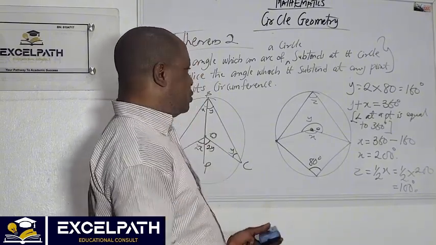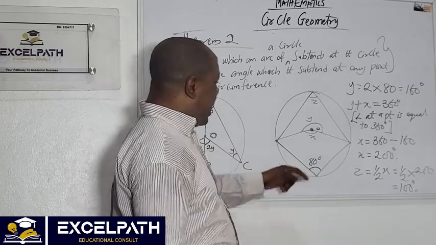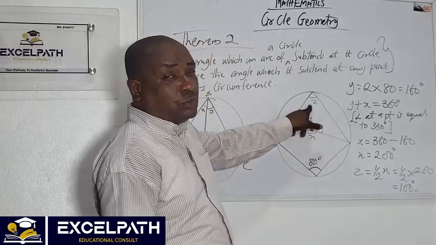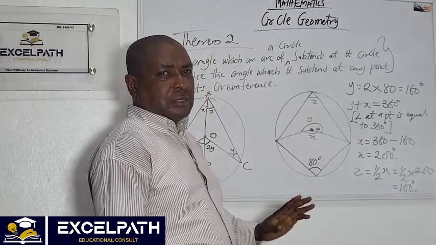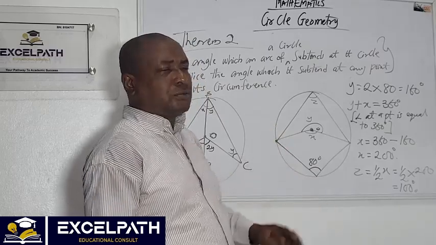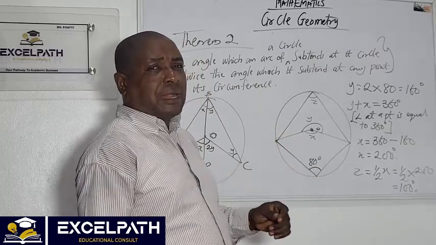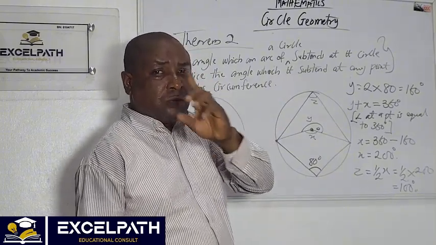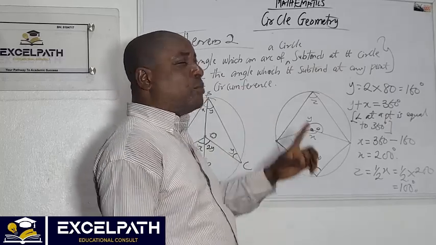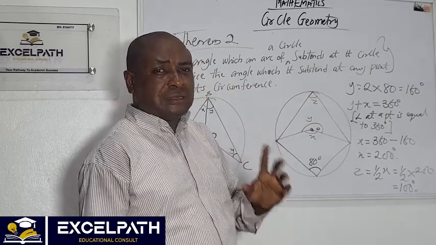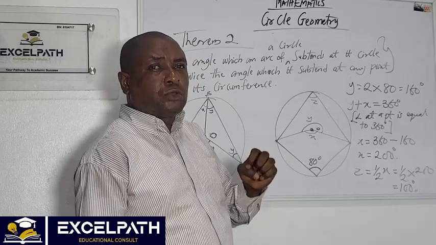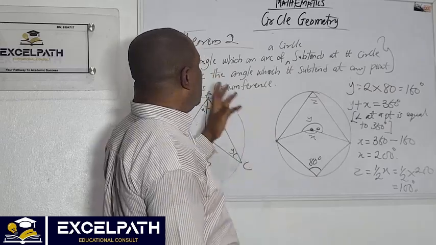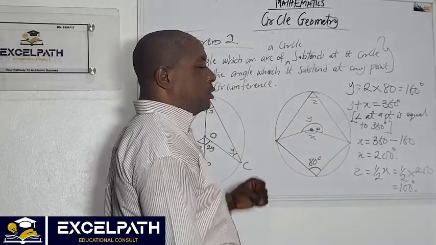All I need you to know is that angles on top are related to angles on top. Angles under are related to angles under. Just note that. Check any past question. Take your past question, look at it. Remember that all these theorems, they can bring 4 theorems in one question. So you must know them and know how to utilize them very well. So this is theorem 2, and this is the example we're looking at.